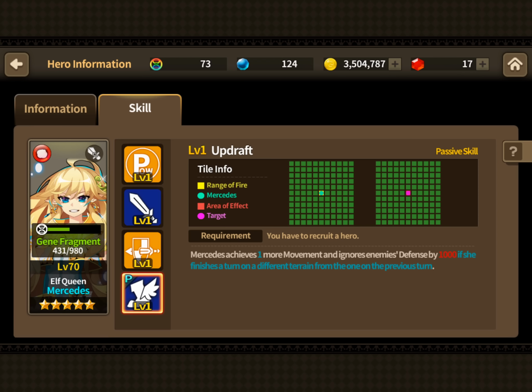Oh wow, and it only increases by 100 each turn. So it's gonna max out at 1900. So Mercedes achieves one movement and ignores enemy's defense, so that's 1900. Holy, that's broken. If she finishes a turn on a different terrain from the one that was from the previous turn. Okay, so she has to land on a different terrain, so it'd make it a little bit harder, but that's a ton of defense ignore. That's like Dom level defense ignore right there, so that's pretty OP right there.